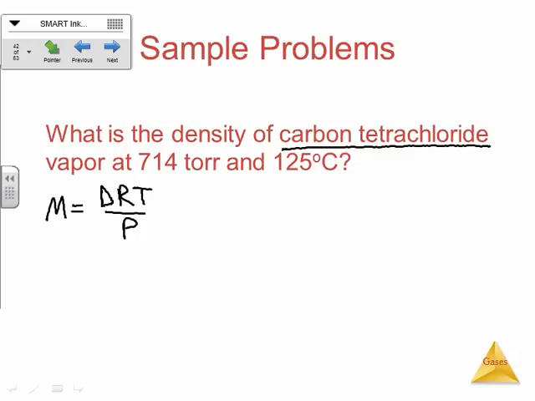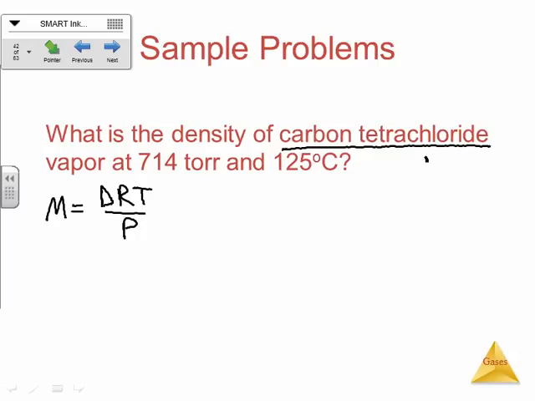So one of two ways you can solve for this. You can either solve for density first, and then plug in all your numbers, or you can plug in your numbers first and then solve for D. Traditionally, students seem to be more comfortable with plugging in numbers first and then solving algebraically after that. So we'll do that. If it makes sense to you to rearrange the equation first, then do that and then plug everything in. That's actually my preference because I think it's a little bit cleaner, but we'll do it this way because students seem to prefer this.